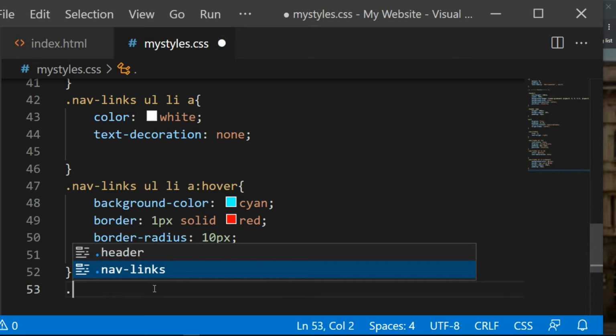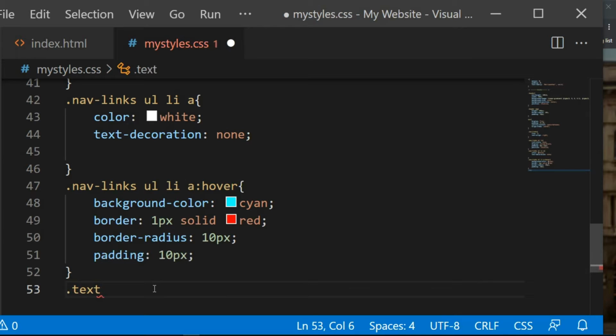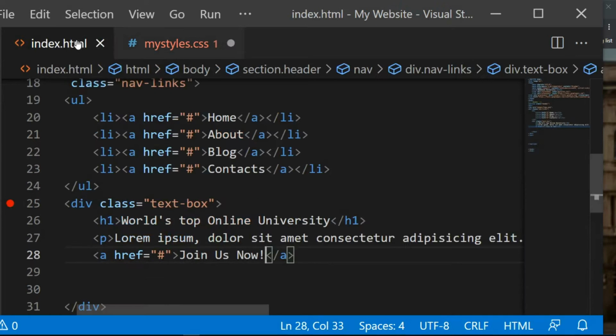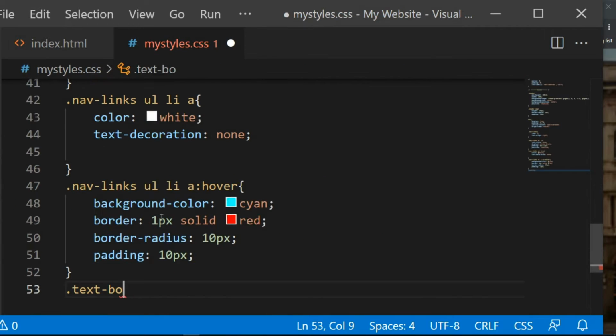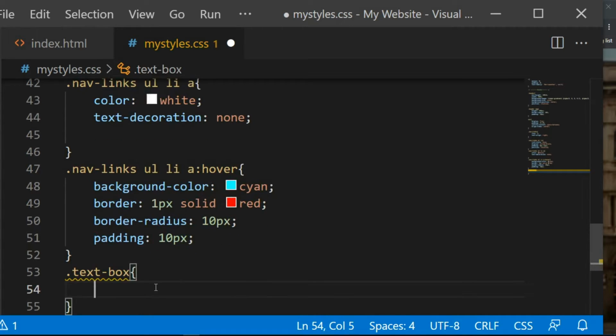So dot text box, or let me just see how I named it. Yeah, text box. Let me just copy it. Text box right here, then open and close the curly braces.